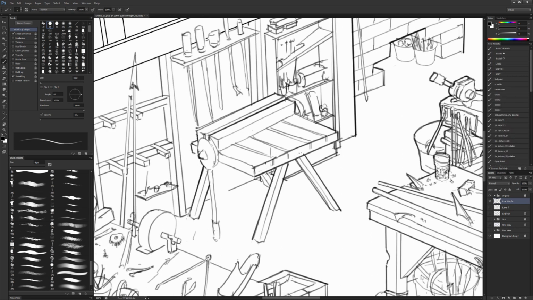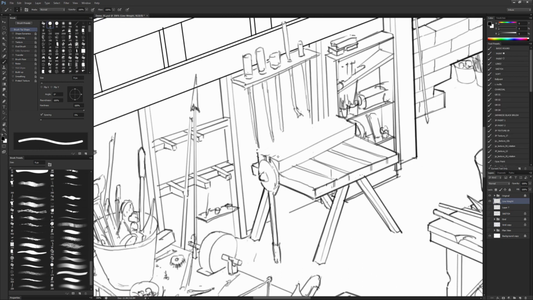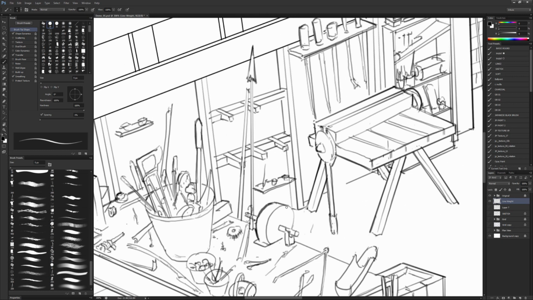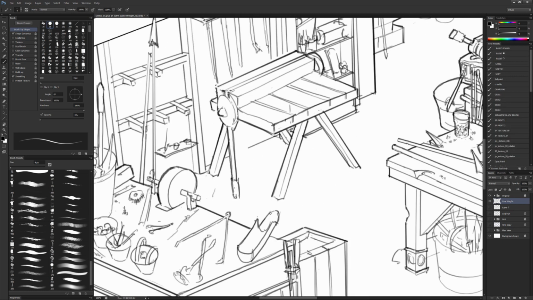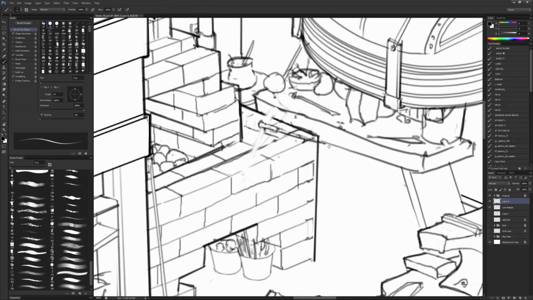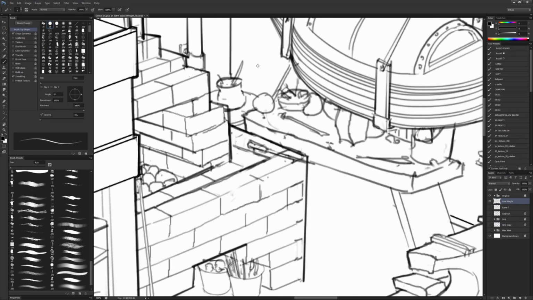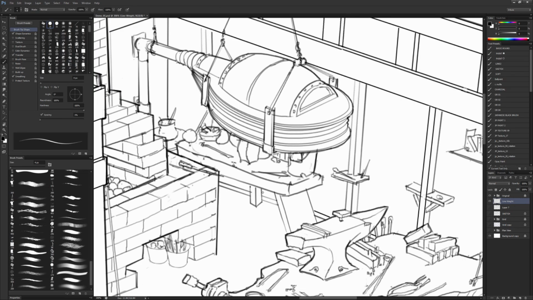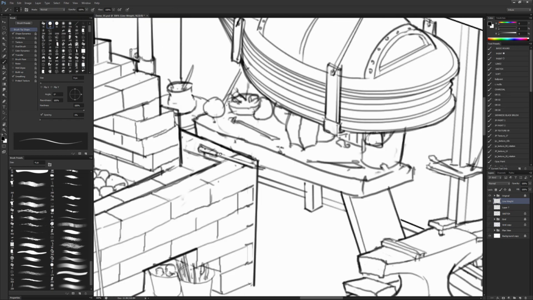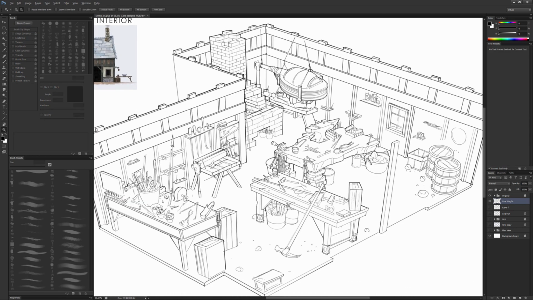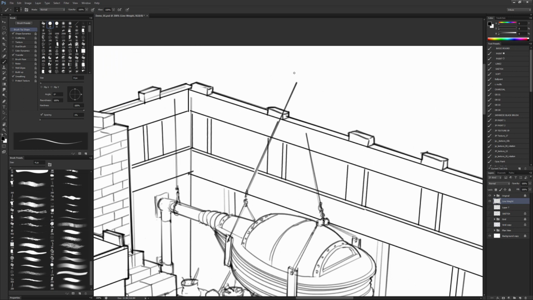And I'm also doing this on an extra layer for the line weight so you guys can see what I'm doing. I have my original sketch layer there, but this is a separate line weight layer with all the information. The reason I do that is it allows me to cut an object out, or if I need to use the eraser tool, I can still erase it. Otherwise, if it was only the line weight without the previous sketch, I'd have to flip back and forth, and it would take me out of my zone of focusing on the layout, the design and the image. But you guys can definitely work with whatever's comfortable for you.